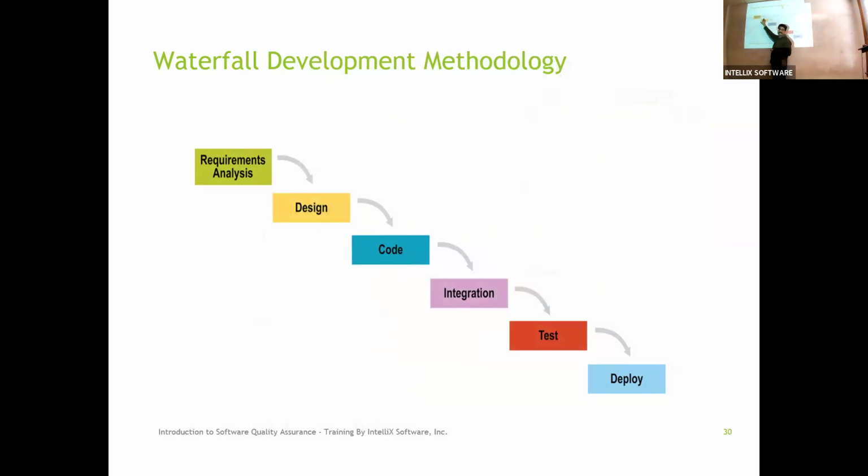I need to finish my design before I can actually start coding. I need to finish all of my coding before I can test it. And I need to finish all of the testing before I can actually deploy. Along the way, if you say, hey, I'm kind of working on my design, and they say, oh, by the way, can you do this also by changing another requirement? Think about it, if I'm building a house, right?